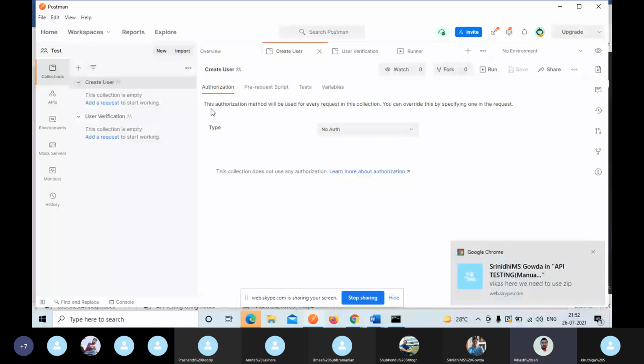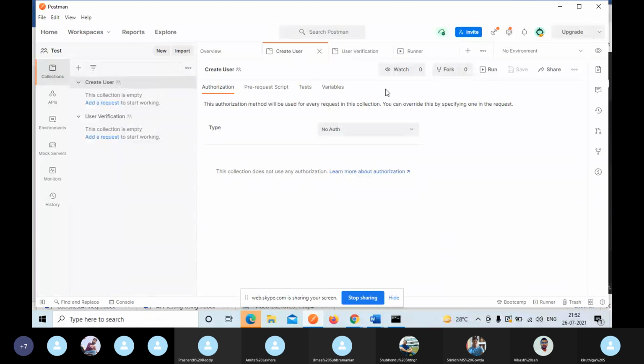Yes, you're able to view my screen, right? In the workspace I have created a collection, but below this I'm not getting the body and the columns to pass the API. Ma'am, this is the collection you have.